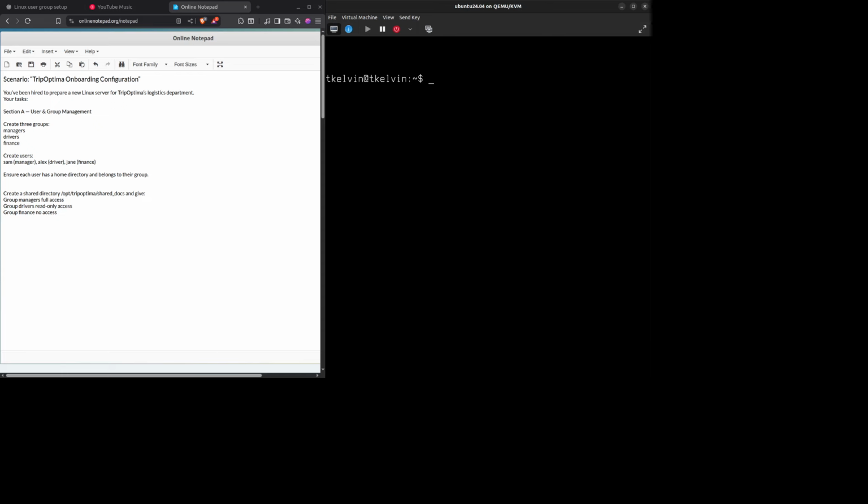So I'm going to create the 3 users. Sudo useradd. Flag -m is to give them the home directory. Flag -s is to give them the kind of shell that they will be using. I usually prefer bash. This is for them to use the bash. I'm going to append them directly to the group, which for some it will be the managers.